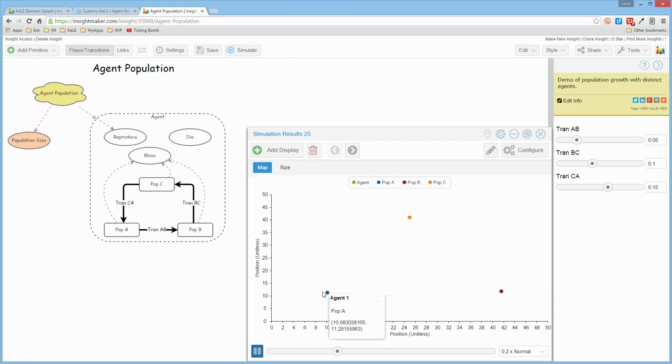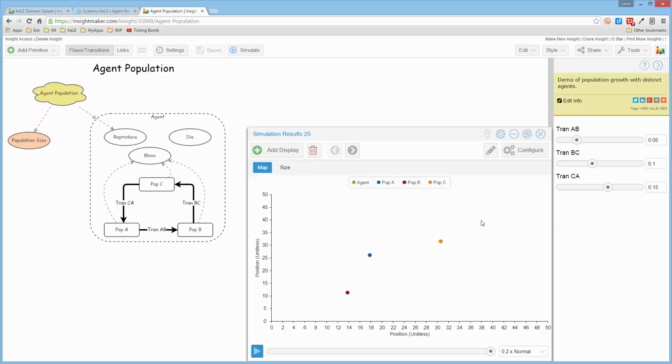So while the pop A agents are supposed to be here, and the pop B's are supposed to be here, and the pop C's are supposed to be here, notice that this is an agent that has transitioned to pop B and it's moving in this direction. This one is a pop A agent which was somewhere up in here and is moving in this direction. And this is a pop C agent which is moving toward the location.